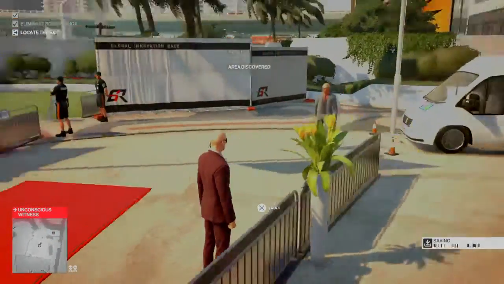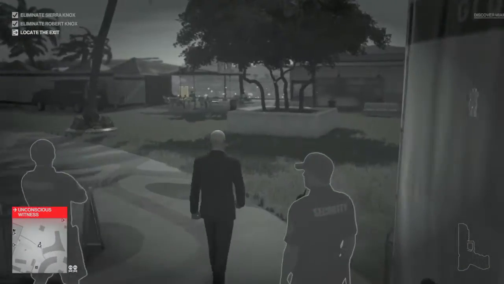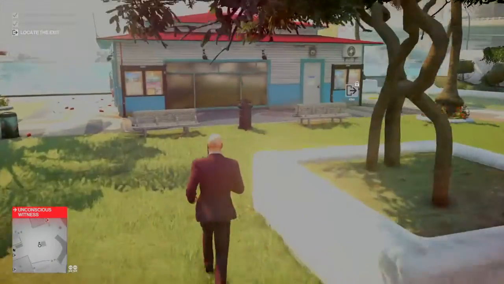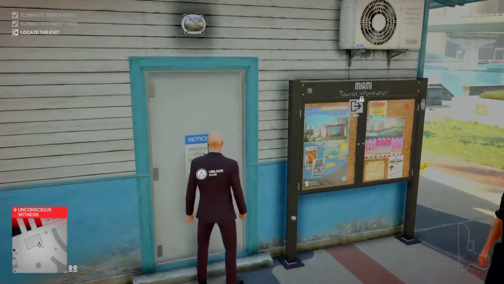To the left. Towards the speedboat. Yeah, so the key's in that building right there. So just get in that building to your right. I forgot I had this. That building right there. Yeah, just get right in there. You should be able to open the door. If it's locked, then just climb in a different way.